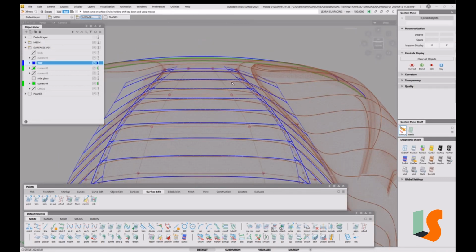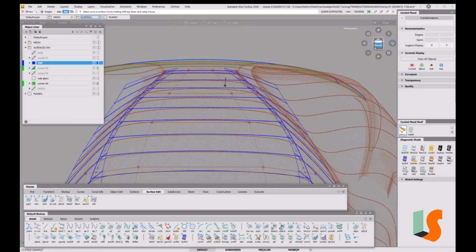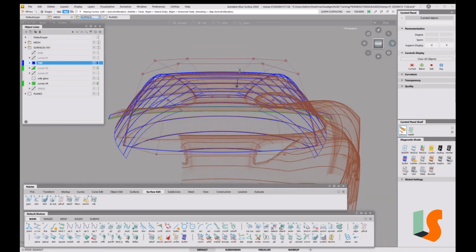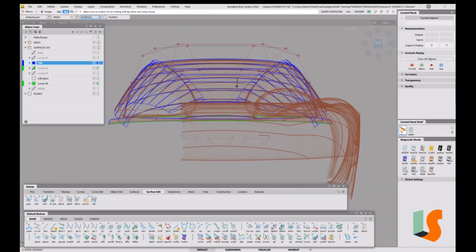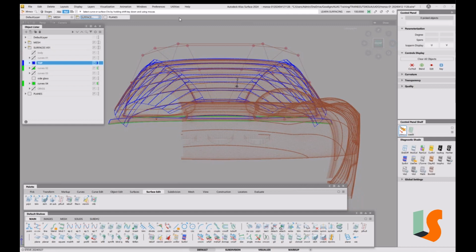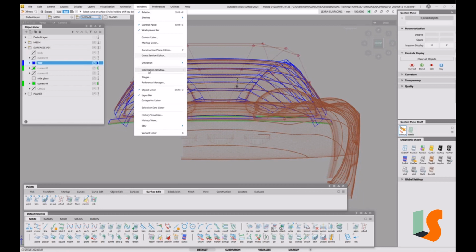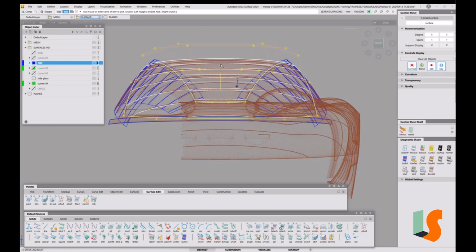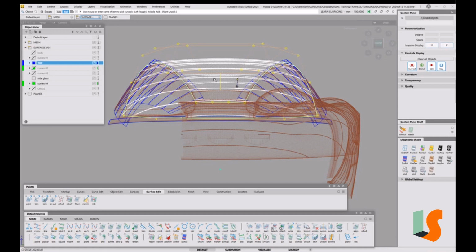That's the key thing. So on this, what I wanted to look at now is the CVs going this way. So if we look at the front edge, and it's quite difficult to see these here, I'm actually going to take the sections off, but I'm going to isolate that surface, and I guess isolate the mesh, see what that looks like.